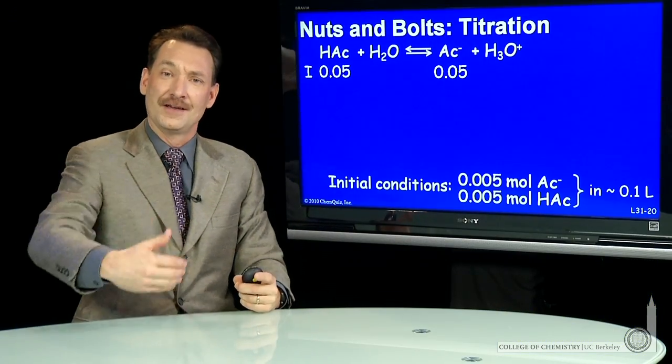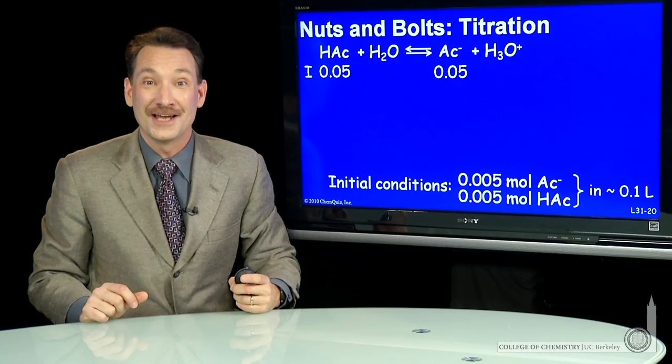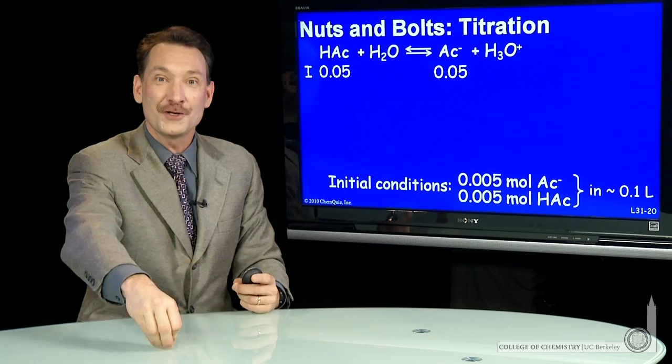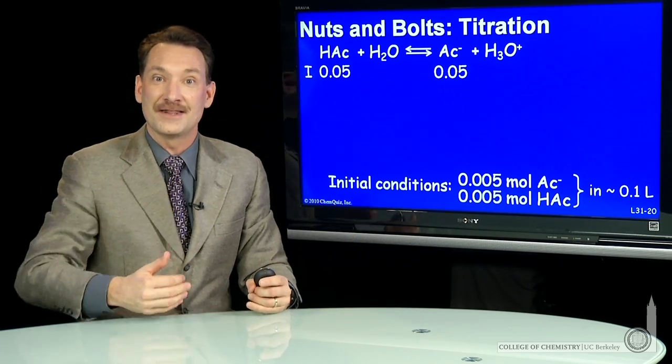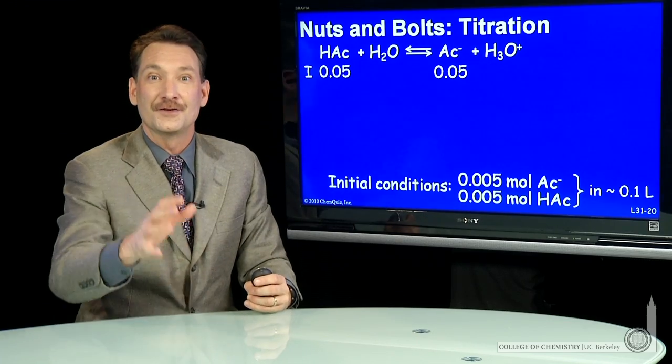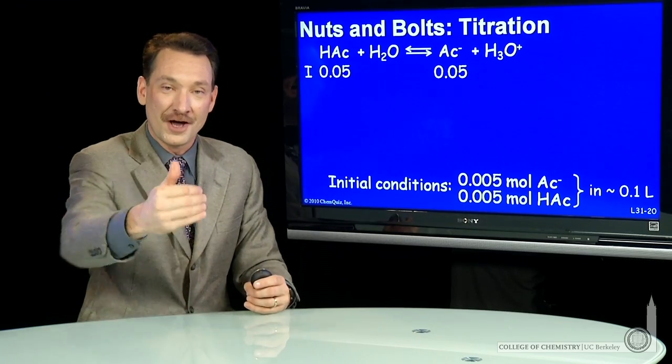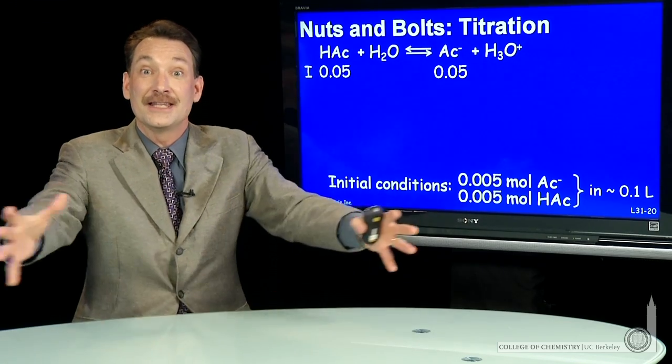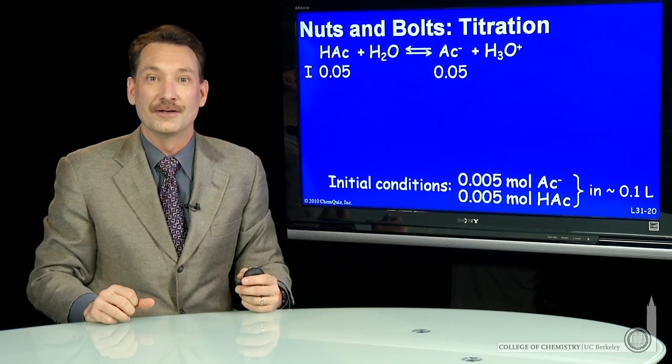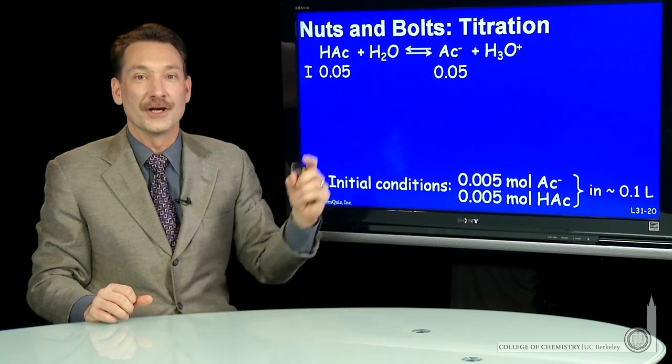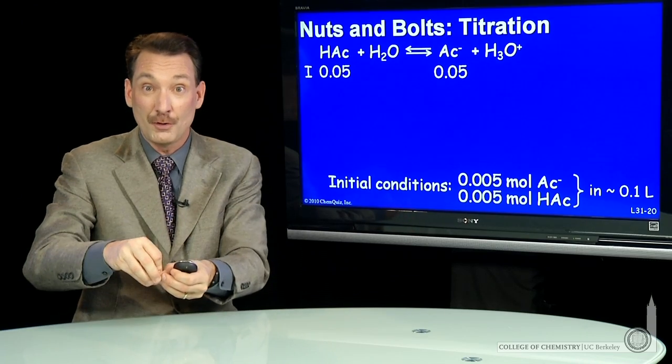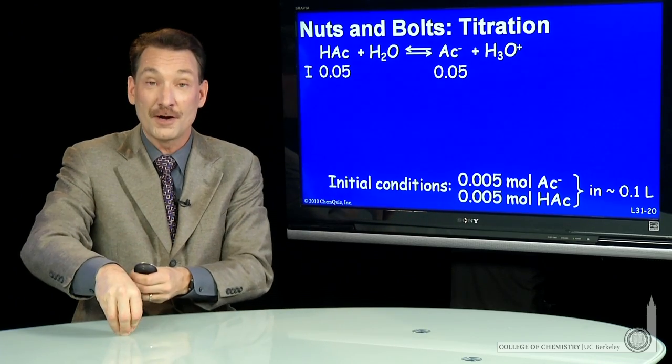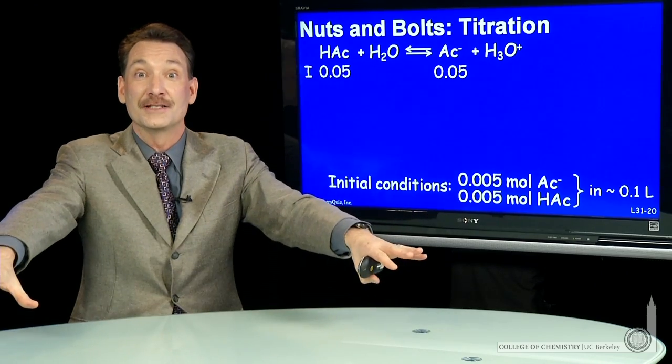Now this initial point is quite a ways into our calculation, but it's just the first point where I'm going to allow the equilibria to occur. In all the previous steps, I've said they go to completion. So now I'm at a point where everything has gone 100%, and I'm going to let the equilibria start to take over. And I do that at this point. And I can do that for equilibria at any point. Choose a point, nail it down, say this is where I'm going to start, and then let your equilibria take over.